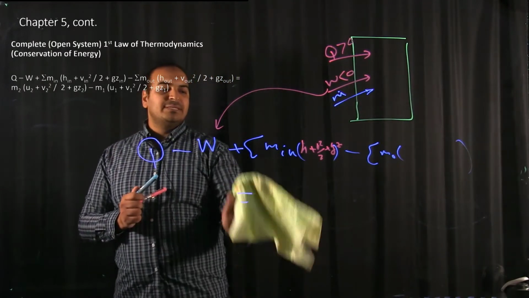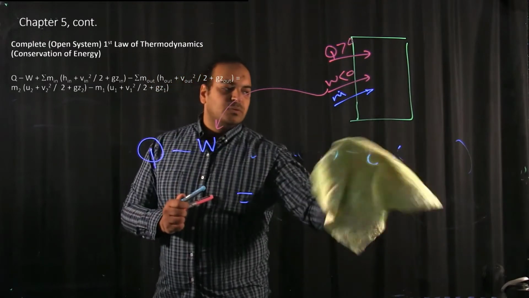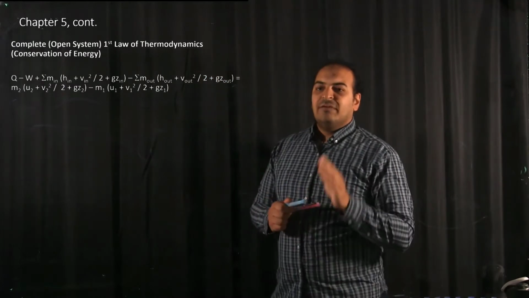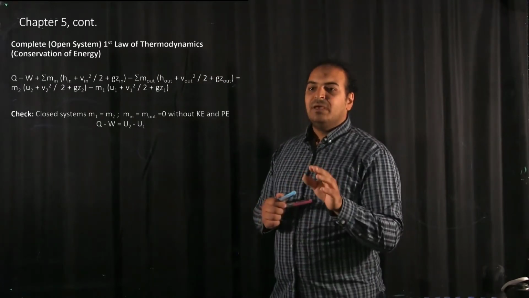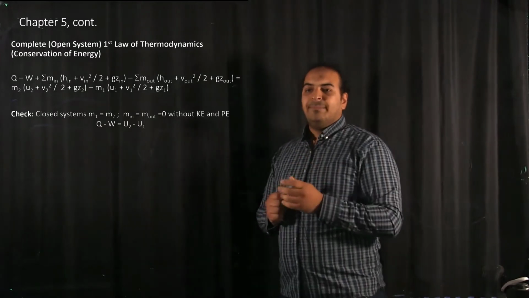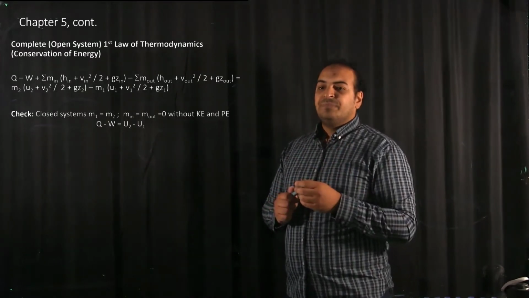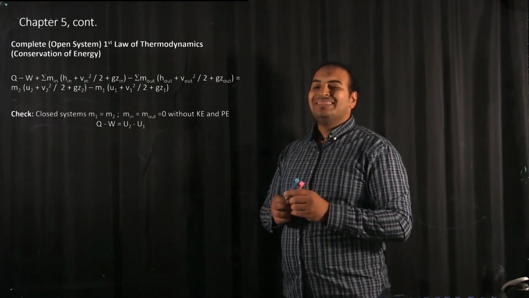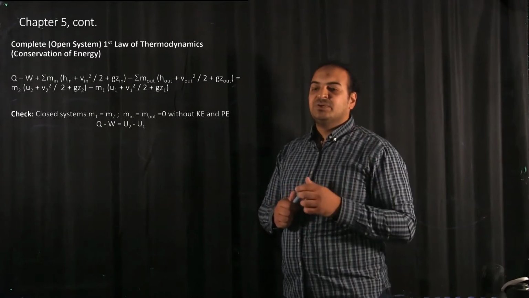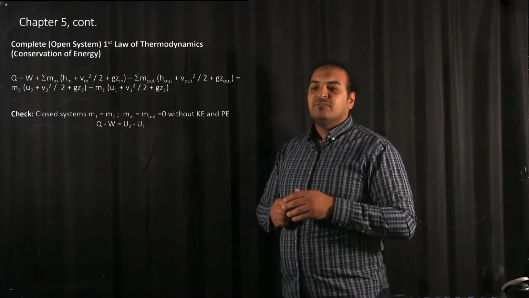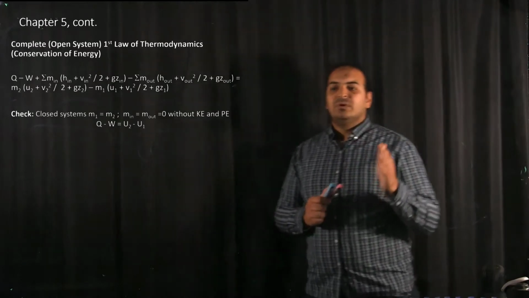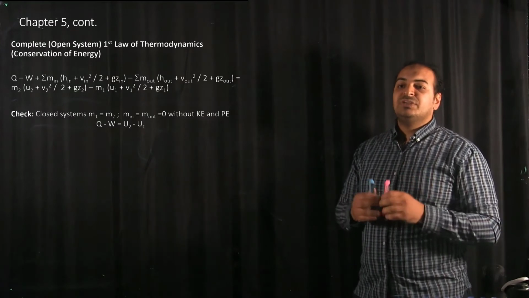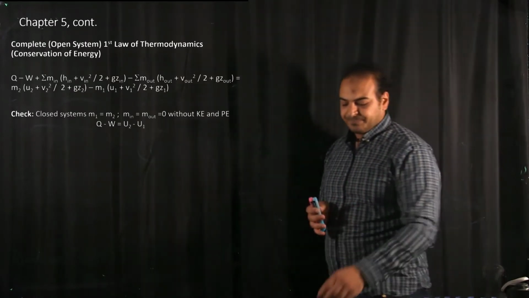If it's a closed system, this will also be 0. So we cannot have a steady closed system. We have a very important special case: if m1 equals m2 equals m, and m dot in equals m dot out equals 0, there is no mass flow rate, and we can reduce this equation to Q minus W equals delta U. This is exactly chapter 4, the physics of thermodynamics for closed system. Q minus W equals delta U. There is no mass in or mass out, no kinetic energy, no potential energy, and no mass flow rate in the system.